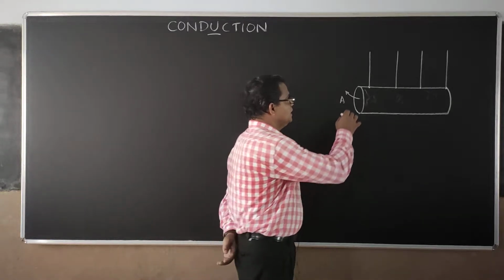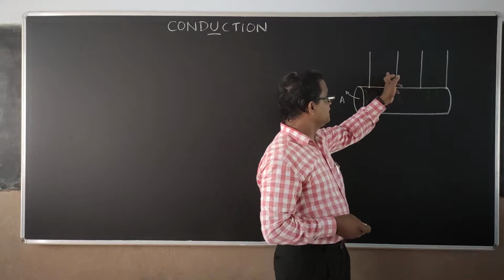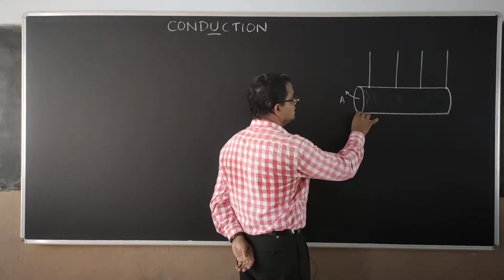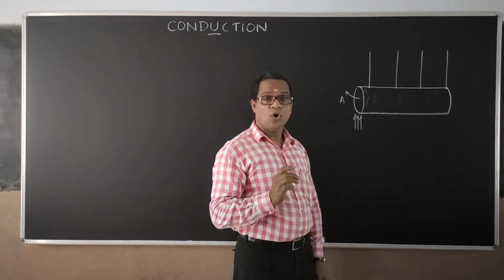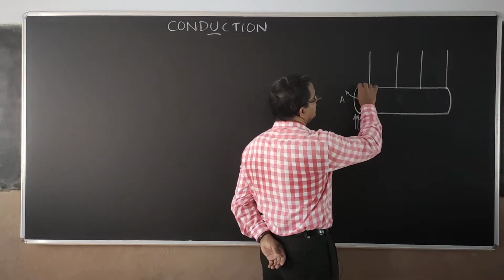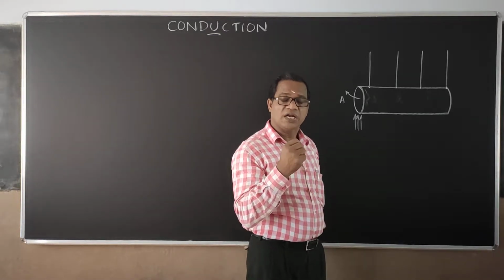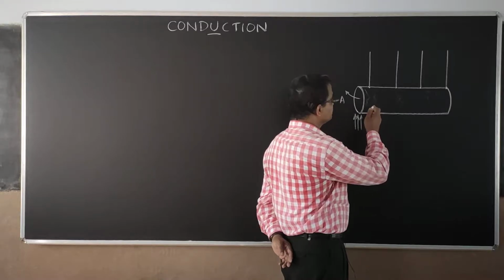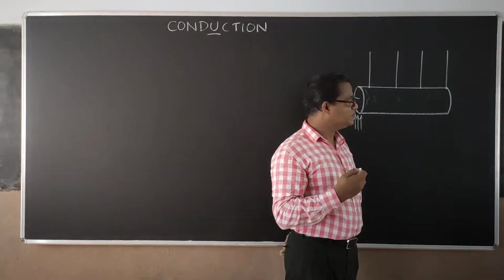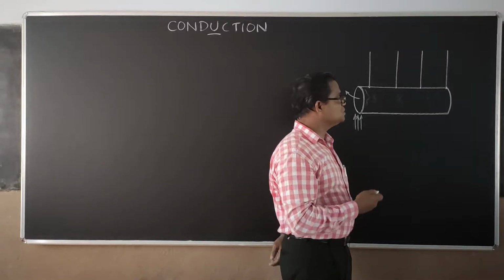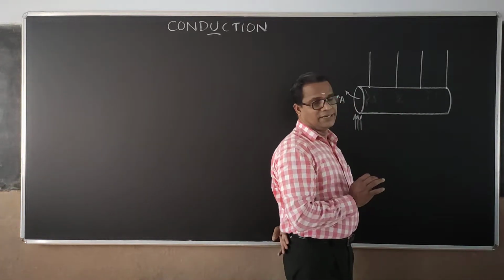Now, I consider a metallic rod and 4 thermometers are kept like this, and when I start heating from this end, which will be the hot end, as per the process of conduction, the molecules will be gaining thermal energy and start vibrating, and through that vibration the neighboring molecules are also getting hit by the vibrating molecules, and that forced vibration will carry on through this, and energy is passing through this conductor.